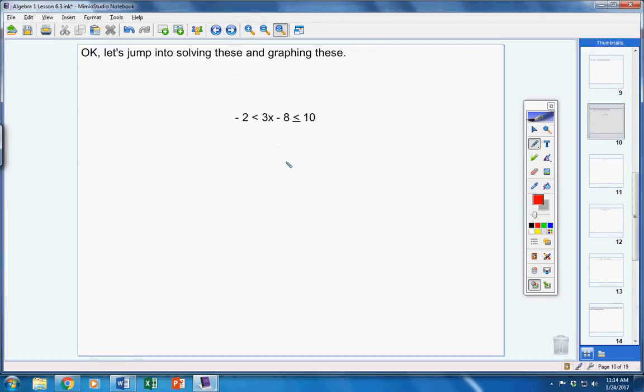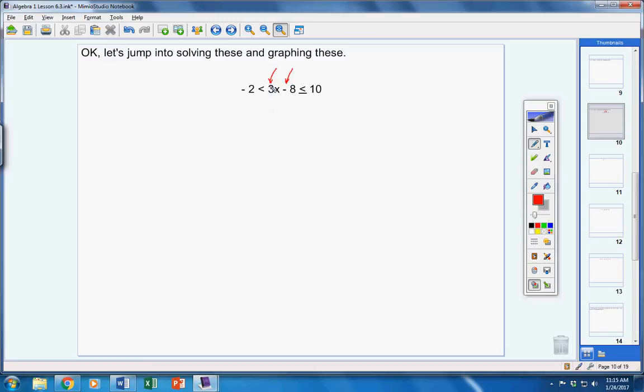Okay, let's solve this conjunction. Now, you should notice right away it's a conjunction. I have arrows and x in the middle. I want to solve this. I'm not going to give you guys steps. It's pretty simple to do. Your goal is to obviously get x by itself, right? I mean, if I'm solving an inequality, I want to get x by itself. So, what two numbers do I want to get rid of? If I want to get x by itself in the middle, I've got to get rid of 3 and -8.